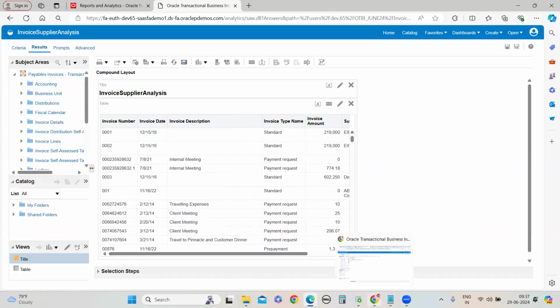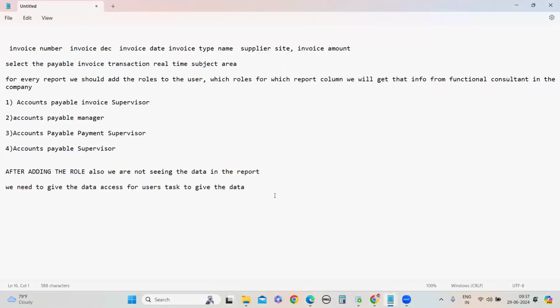So after adding, select the username, role name, security context, and value.